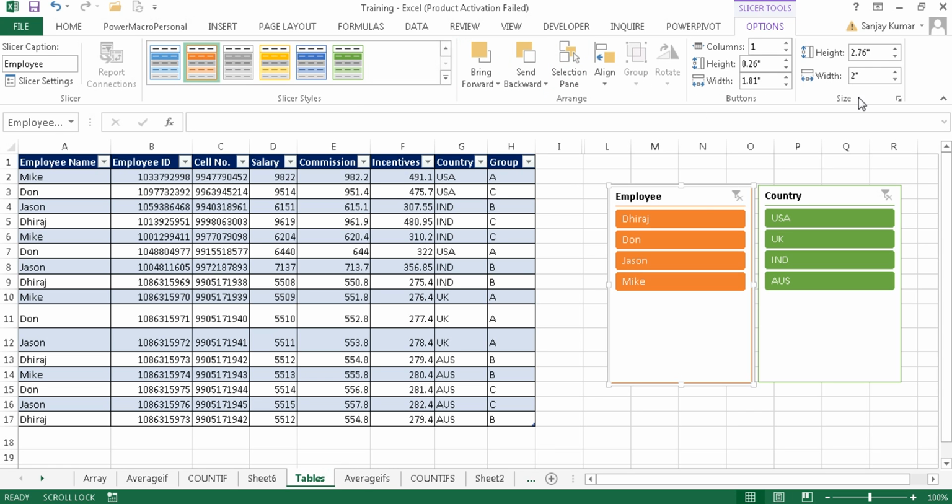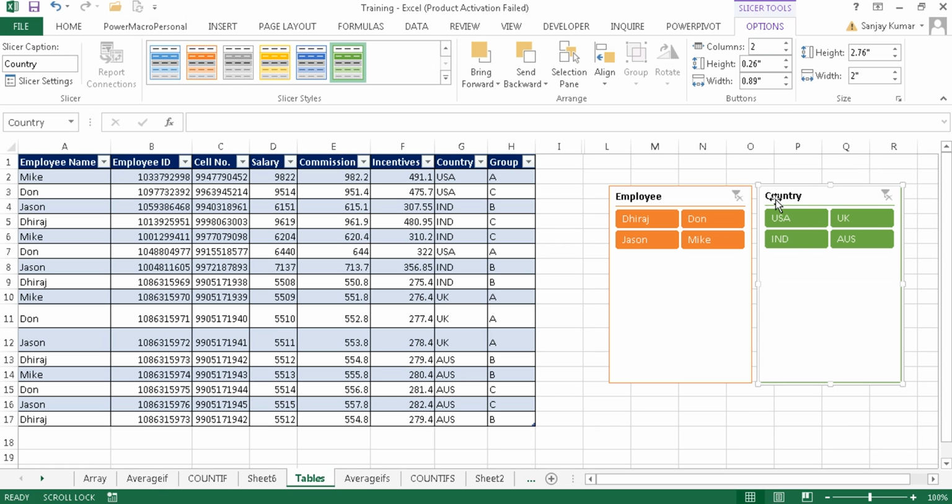And in button and size, if you would see, we have these columns, width and height options. So if the options are more than just these 4 options, there are many metrics, then you can increase the columns as well. So if you click here, you would see that it will compact the number of metrics that we have in the employee column. Same here, you can increase it more as you like. This depends upon your requirement.